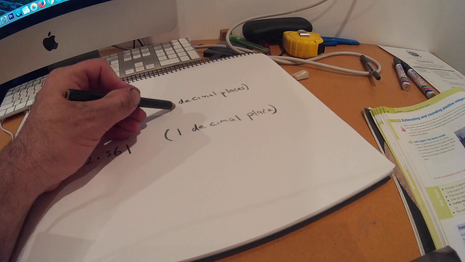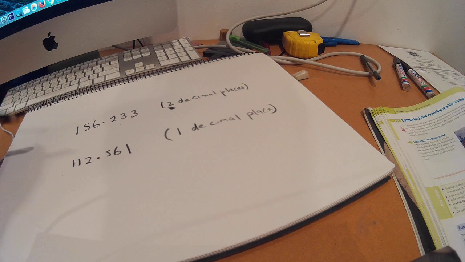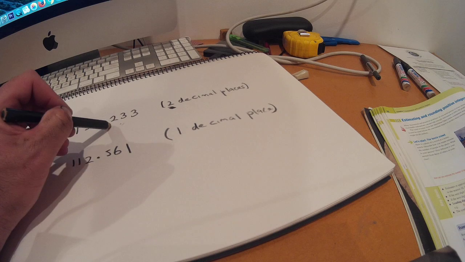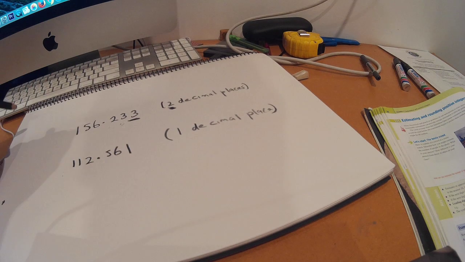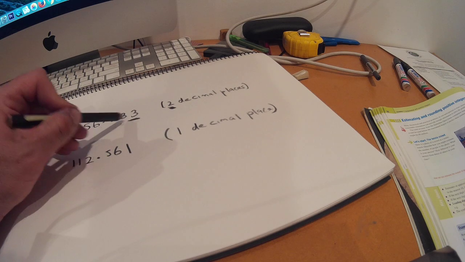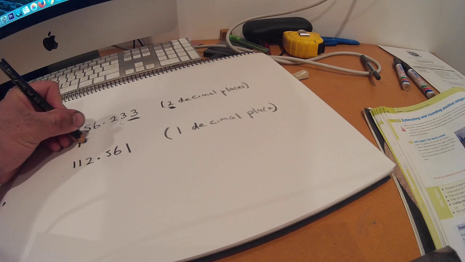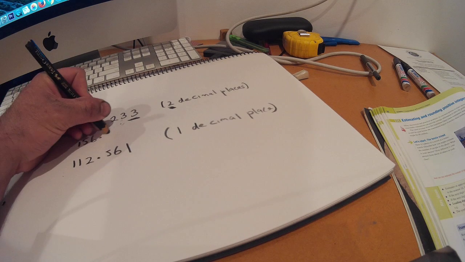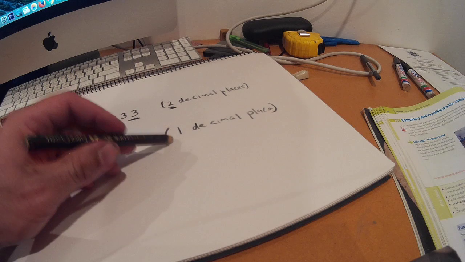So if I say 2 decimal places, see the 2 there, I count 1, 2. That's how many decimal places I'm going to want in my answer. I don't want this one here, but that one after the 2 decimal places is the critical digit. Is it a 5 or more? No, it's not. So I leave this number the same. So to 2 decimal places, the answer would be 156.23. Okay, pretty simple.